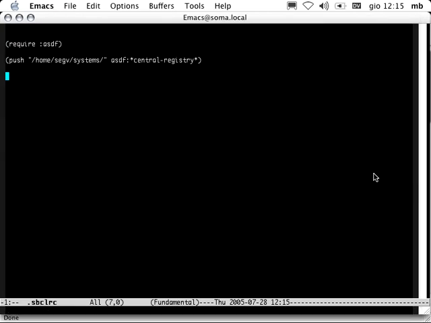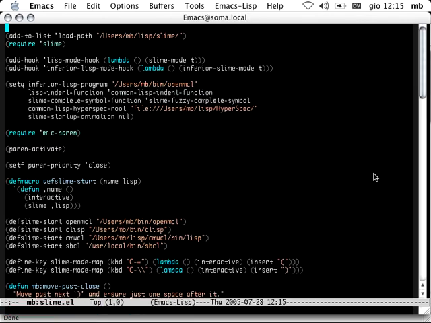We can configure Emacs, .emacs.d. Now, I've already got my own Slime configuration file. I'm not going to go into all the stuff I have in here. I'm just going to concentrate on these first few lines, which is what you really need. You have to tell Emacs where it finds the slime.el file. Notice this is a local directory. You need to make sure when you're doing this that you're running the same version of Slime on both machines. We then require slime. We tell Emacs that when it loads up a Lisp file, it should jump to slime mode. That's what this call does.